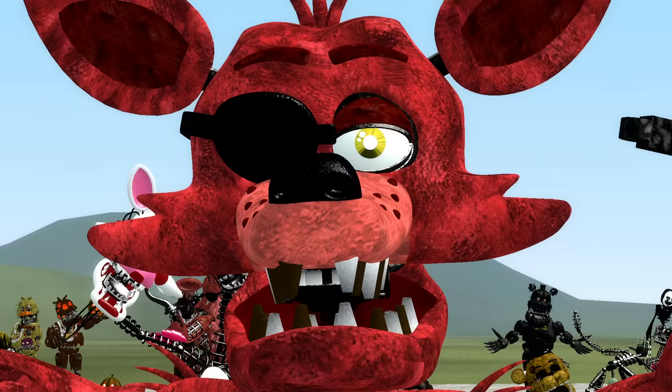If you look at Nightmare Bonnie from FNAF 4, his eye right here is slightly off because, I don't know, Scott thought that was good or something. Maybe it's supposed to give a bit of a withering effect to Nightmare Bonnie. It's like his eye got kind of pushed back in. I don't know if that's on purpose or not.